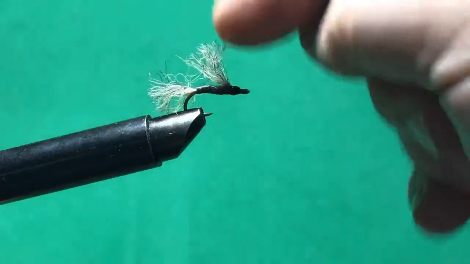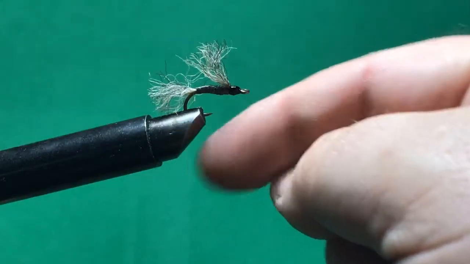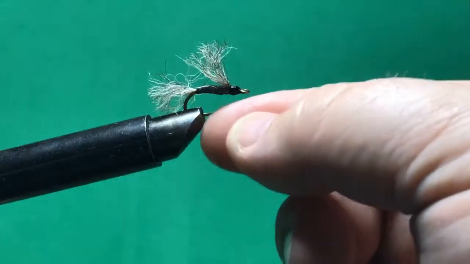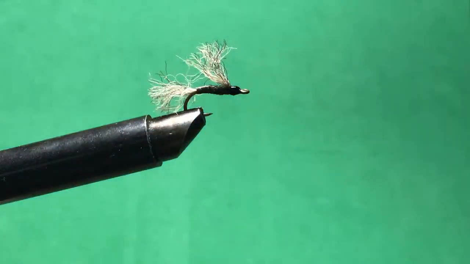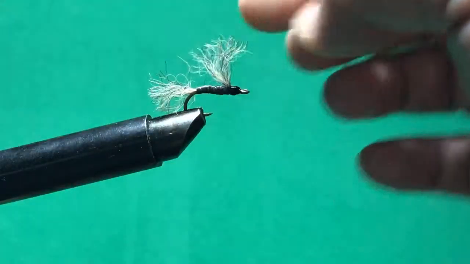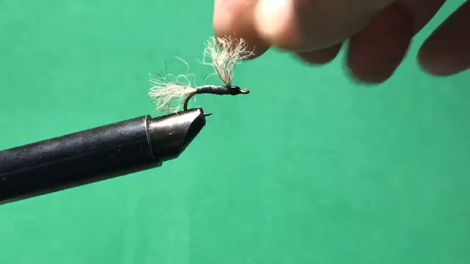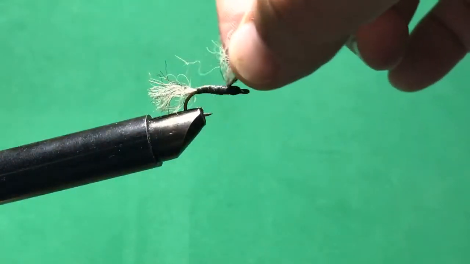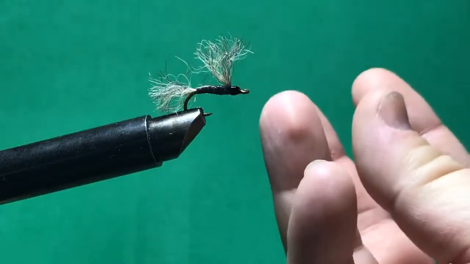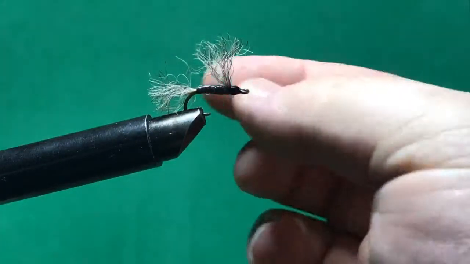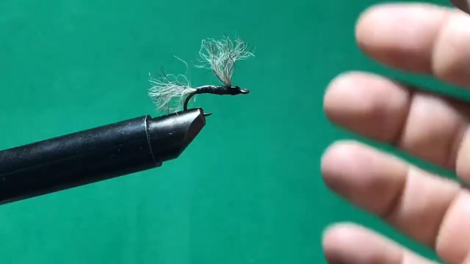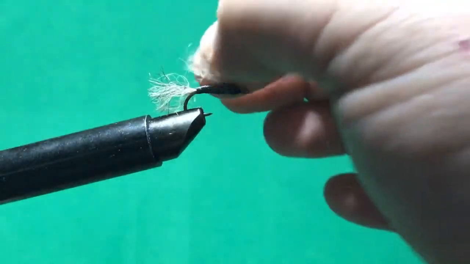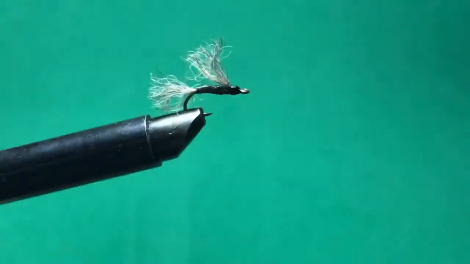I could have also taken this and put it on the bottom side and had it going down which would help protect that hook, but it's whatever you can make it do whatever. I could have tied a feather on and wrapped around the base of that and made kind of a, it's called a parachute when you have that fluff sticking up. But anyway, it's not an amazing fly but again it's something I like to make flies out of things that I find.